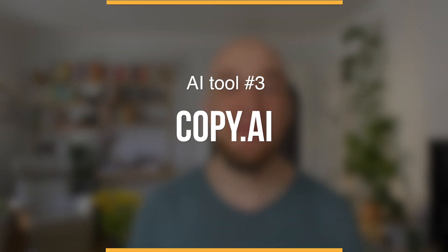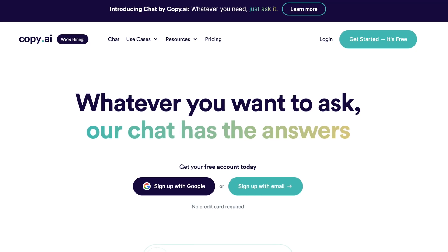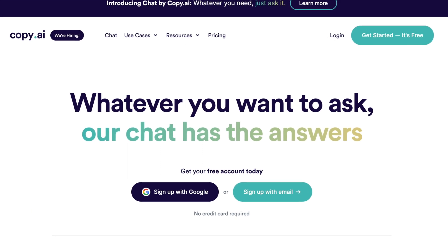So by now, we already have a flourishing cupcake business on our hands, and so far I have only shared two of the five AI tools I want to share with you today. Believe me when I say it's getting even better. The third tool on our list is called copy.ai. This is an AI tool that can help you generate text for all sorts of different circumstances. You can use it, for example, to write blog posts to further improve your SEO ranking, but it can do much more than that.